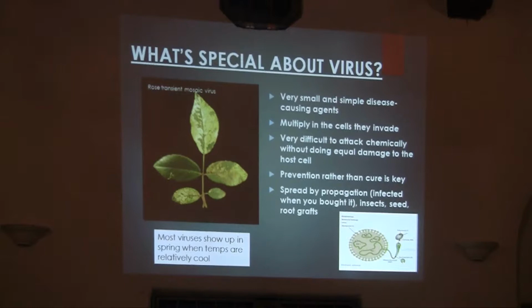Now, if you read about rose rosette, it's going to say it happens in the spring. That isn't true for Houston. It's not true for Dallas. When it gets hotter than hell here, that's when these things show up. The explanation is, viruses tend to take advantage of plants that are under stress. When it's 100, plants are under stress. So they will start showing the symptoms of viral diseases down here when it's hot, as opposed to in the spring when things start growing. So I'm not looking for it now. I'm looking for it May, June, July.